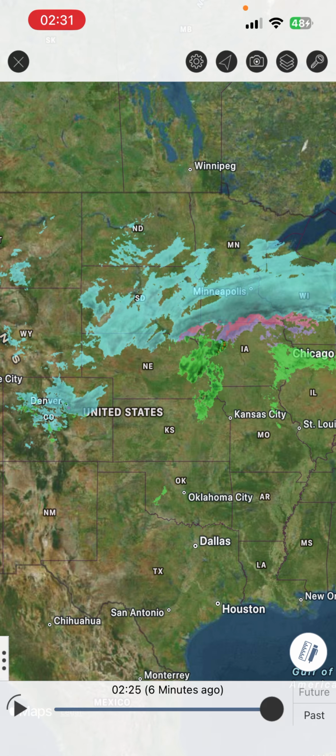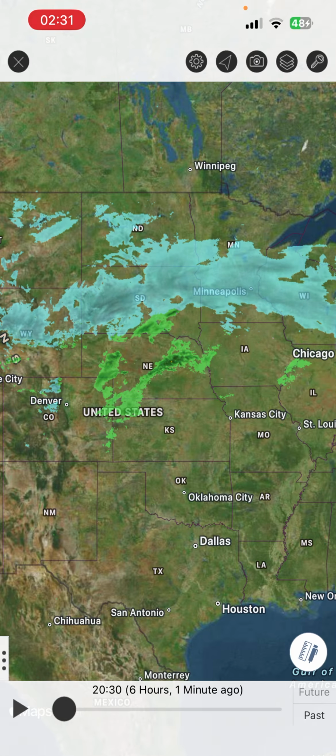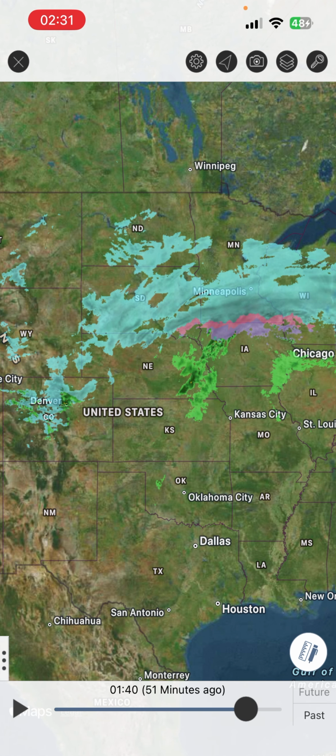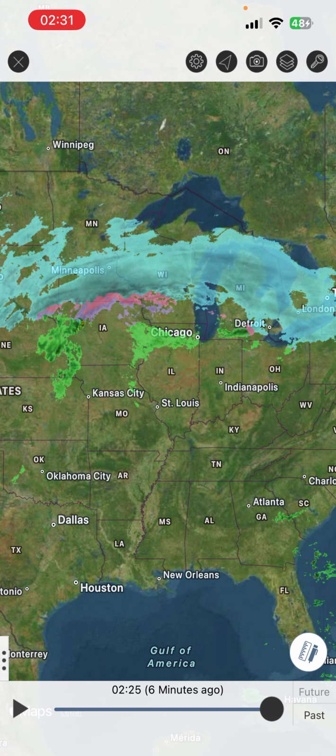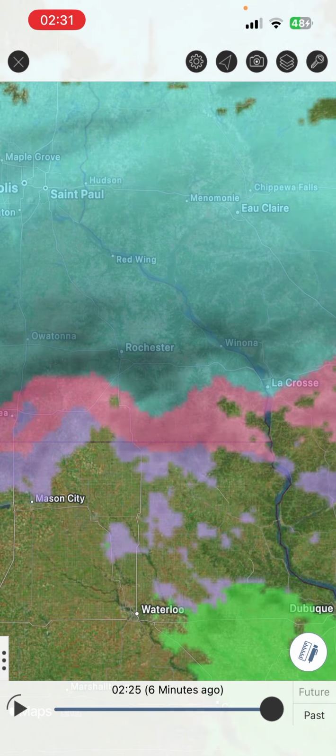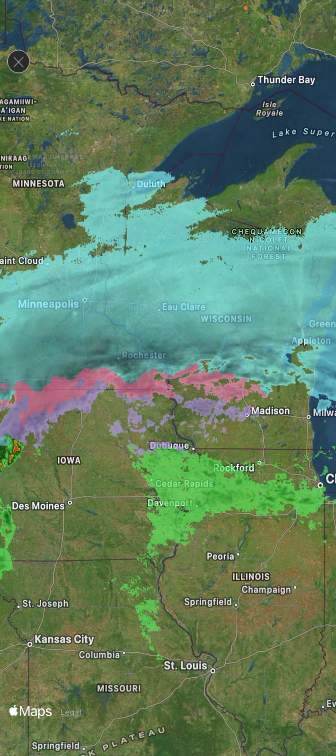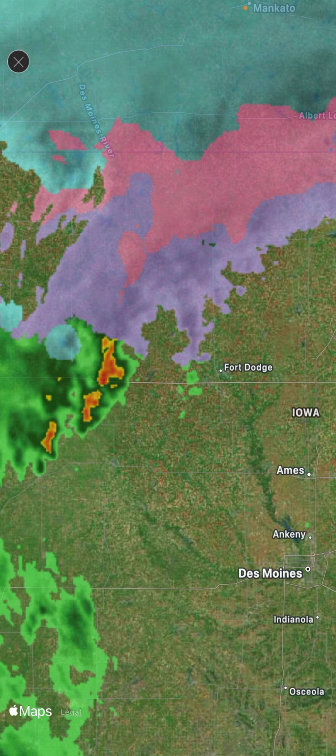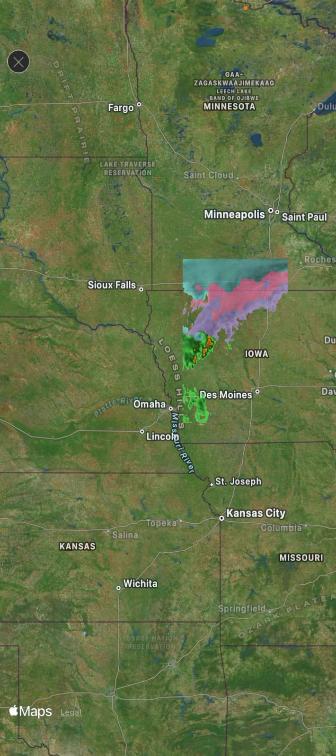You can scroll back when it loads to the last, up to 8:30 last night. It's in military time, so excuse that, 24-hour time. But 2030 is 8:30, and then it goes all the way to here. So you can see the dark blues are heavy snow, light blue is light snow. You got the red, which is heavy rain.